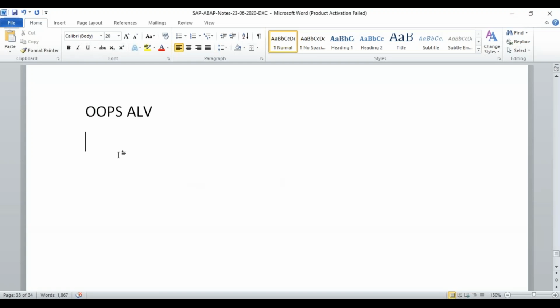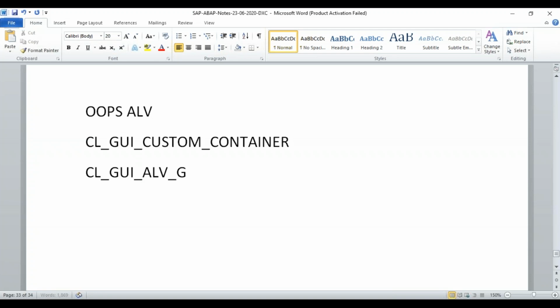This is a very simple OOPS ALV, object-oriented programming ALV, in which we'll be using some standard classes. So we'll be using CL_GUI_CUSTOM_CONTAINER, and then we have CL_GUI_ALV_GRID.